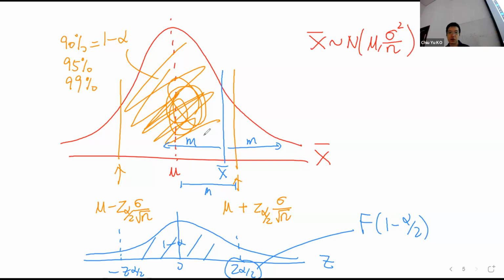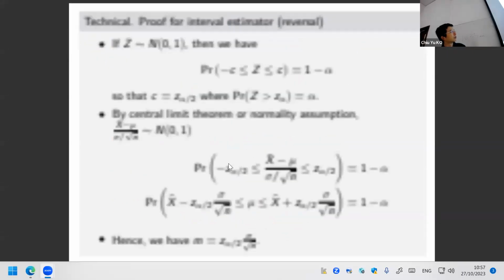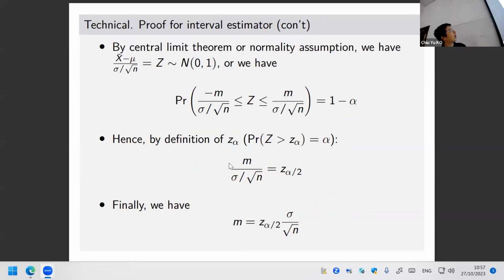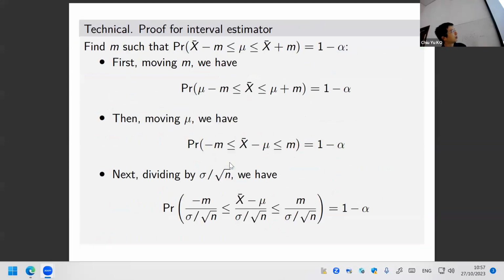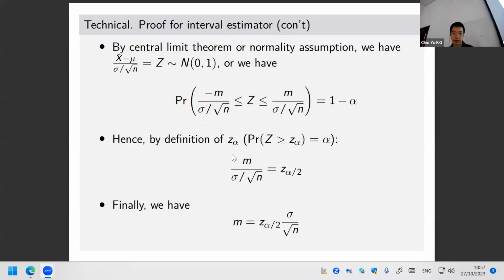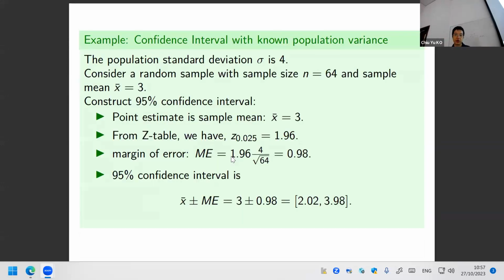But of course, for those of you who would be more comfortable with math, you can see the math there. The math is not complicated, just two, I think three pages of slides. So you can actually go over the proof step by step. It's not complicated, but I'm not going to bother you. So now we go to an example. That is something you need to follow. You will be following it in the assignment.